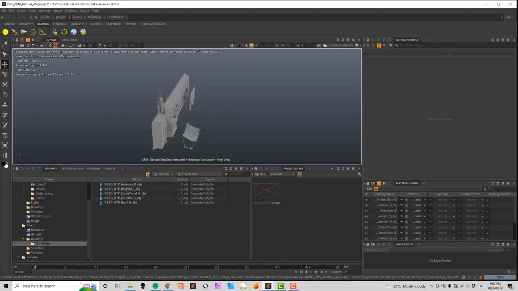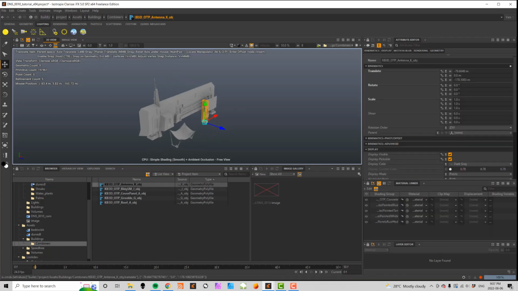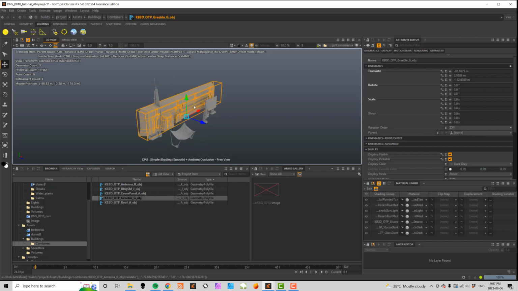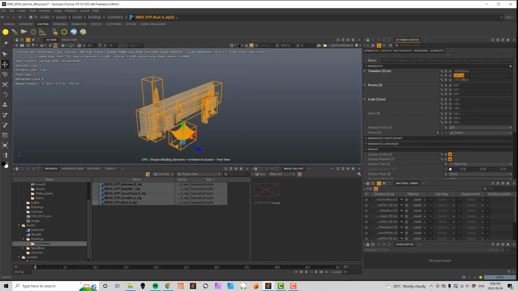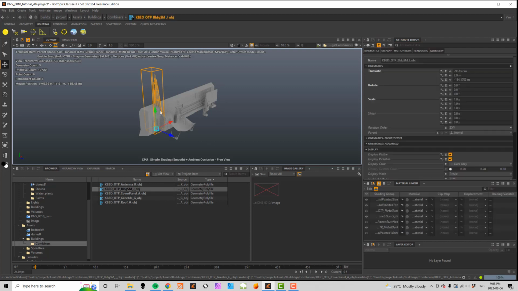Okay, so let's continue. I notice some of these objects have different Y position. So I'll select them all together, and I will change their Y position to 2.9 to match the position of the wall.